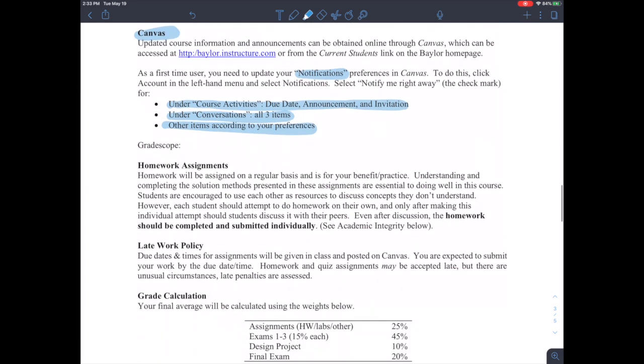All right. Next on the list here is something called GradeScope. GradeScope is an online service that helps organize the grading and submission of materials. Okay, so you'll submit some things onto GradeScope, and then I'll be able to grade those and give you feedback. So we'll talk about how that works as well when we get the course up and running. Okay, of course there'll be homework assignments. Those are usually going to be submitted through GradeScope, but a lot of the quizzes will be done directly into Canvas.